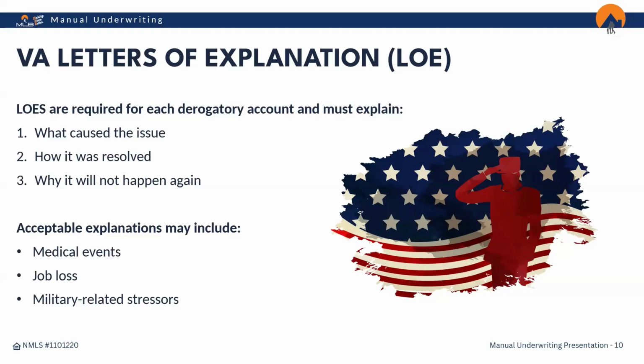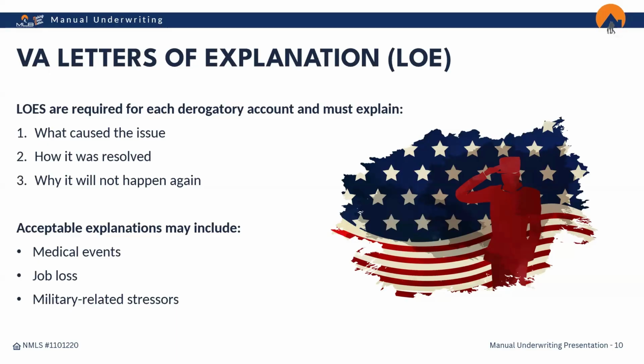So VA always requires it, but the things I'm going to break down here are, in my opinion, the best rule of thumb whenever you need to do a letter of explanation. Whenever you have a conversation with a borrower and you need to do an LOE, use VA's breakdown of what they need, because that will help you have a nice, clean LOE that not just MLB will accept, but pretty much anybody you work with will accept. You're going to have a great document that allows anybody to look at that file with a full ability to understand what's happening here.